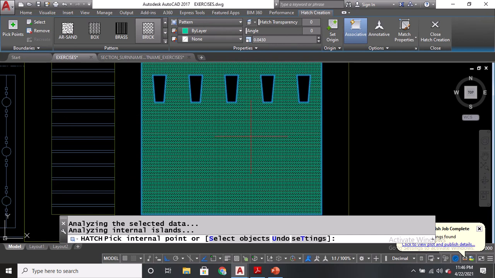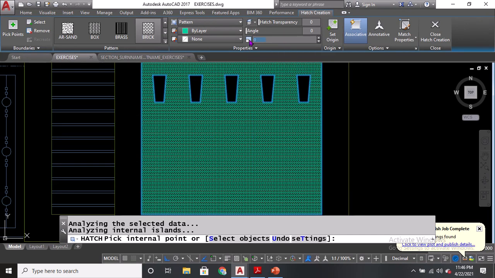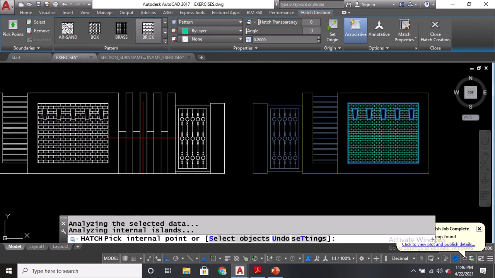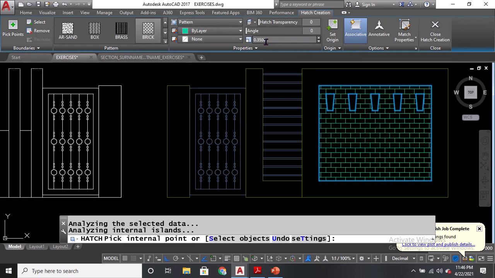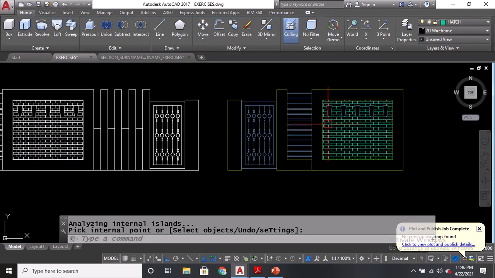Masyado siyang dense, so you have to make some adjustments. Let's see, 0.2, enter. Okay, that's better. Or if you want a little bit bigger, 0.35, pwede din. Or 0.3, enter. Okay, so close.